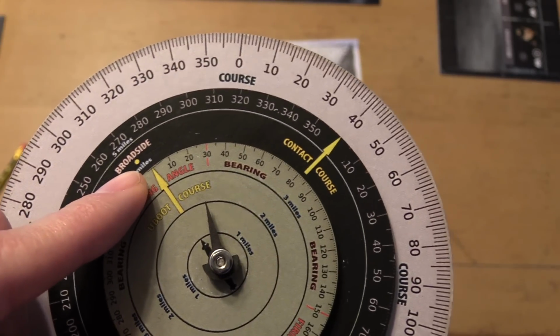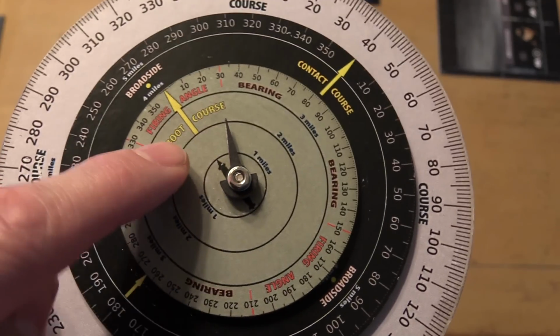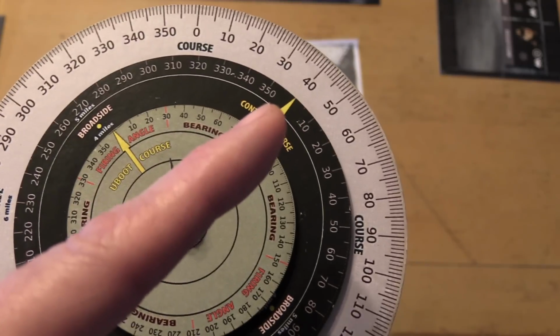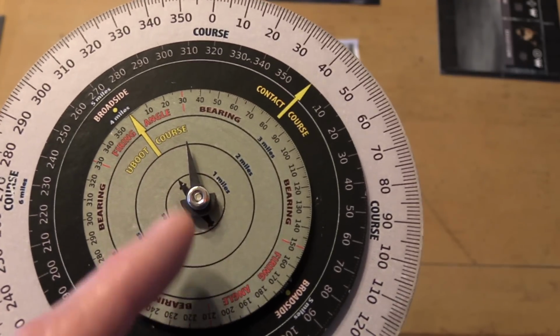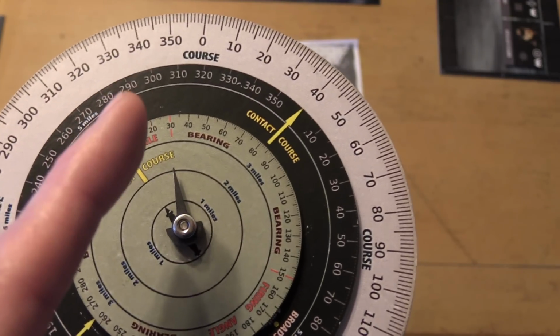Let me make sure I've got these right. U-boat still looks right. Bearing is still correct. All right, so this is the direction I'm sailing in. That's the direction that the targets are sailing in, and if I pointed my finger at them, they're over here.